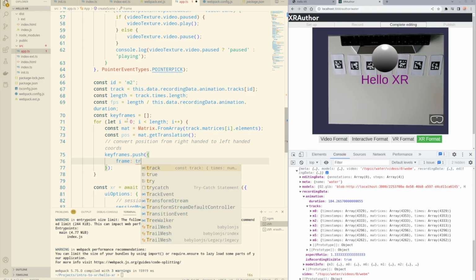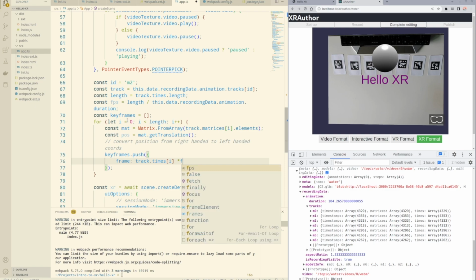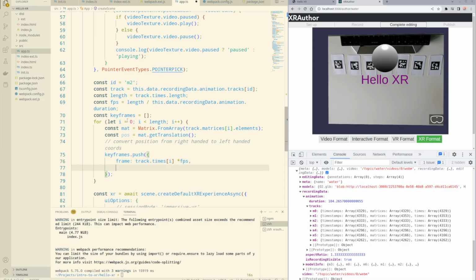So we need to get the time for the current frame times the FPS. Then we get the frame index.